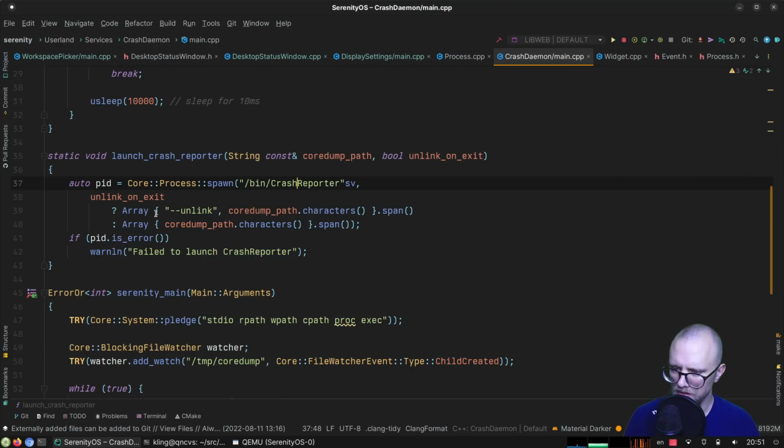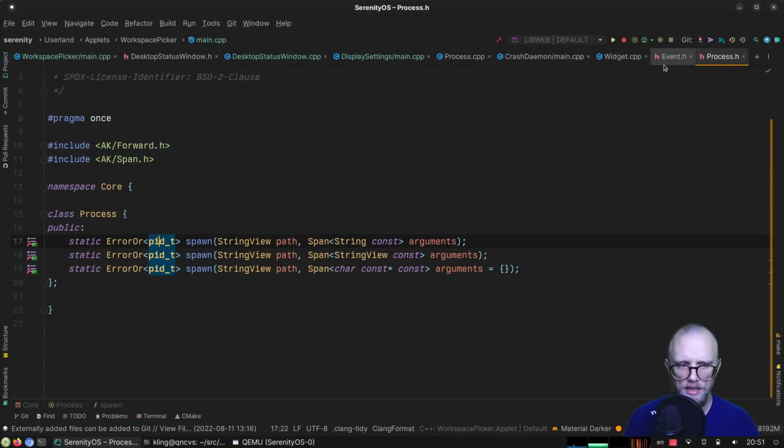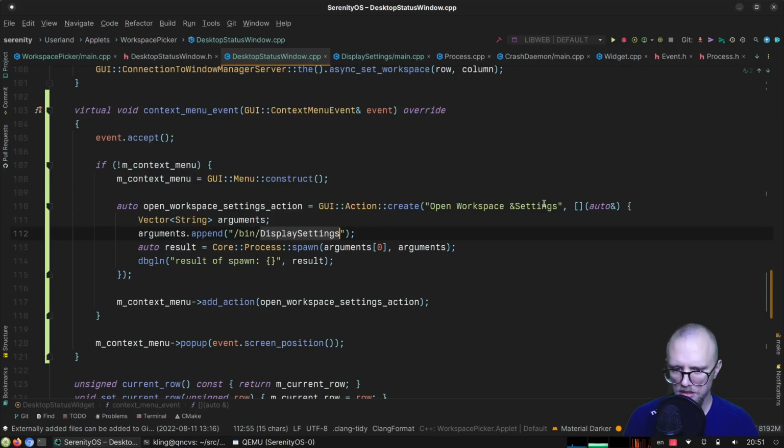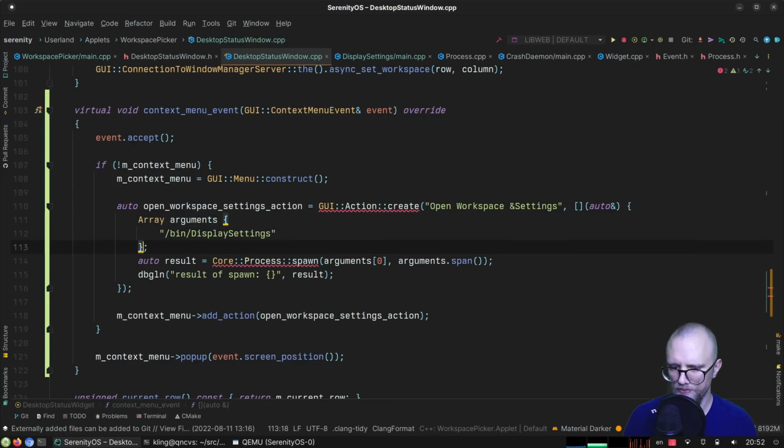Let's see. I'm just looking at the array of things that I need to be passing in. But I made a vector, and arguments has that thing. So I guess one thing you could do is something like that. You could do array arguments is like this.